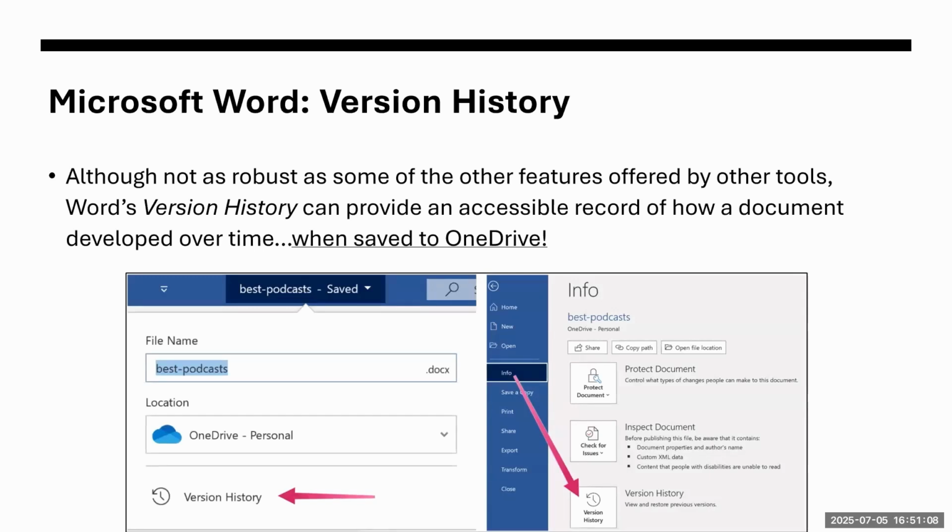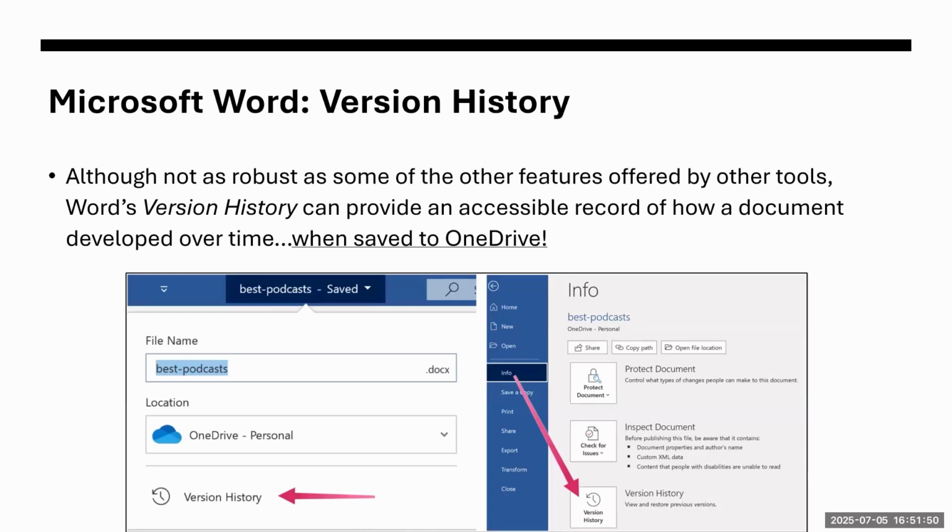If a student starts their own file on their own computer, it's not going to have the version history saved. So the instructor needs to set up the documents for the students in a class shared folder: here's your document, please work in this file, if you don't want to spend the time teaching your students how to do that. Or I would say, let's use this as a teaching opportunity to tell students about OneDrive, which is new for many of the students that we're teaching at Ohio State. They haven't worked with saving files in a cloud or thought about how to organize their class work in the cloud. So we're saving things to OneDrive.